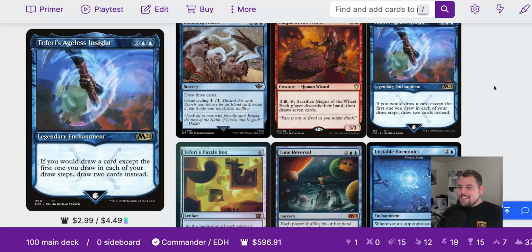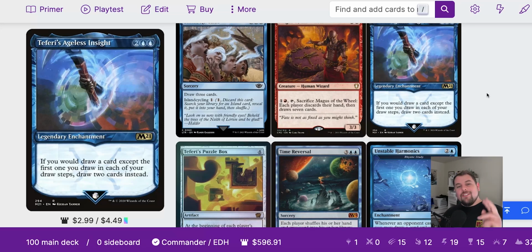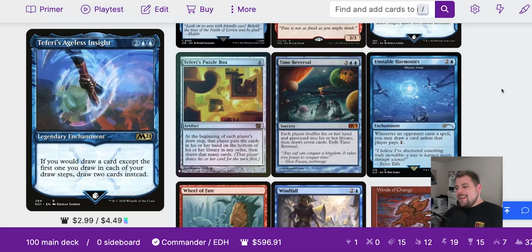But Teferi's Ageless Insight is just nice. If you draw a card except for your first one, you draw 2 cards instead. Again, with Niv-Mizzet, you draw 2 cards, it's 2 more damage, and then blah blah blah blah blah.